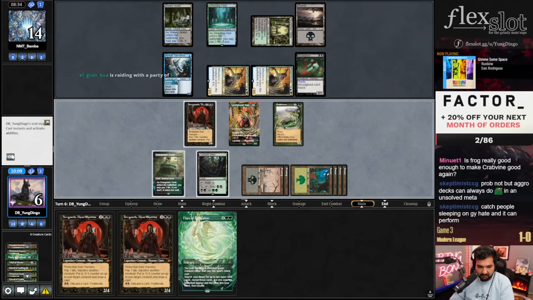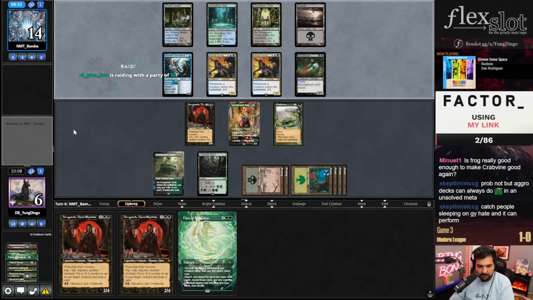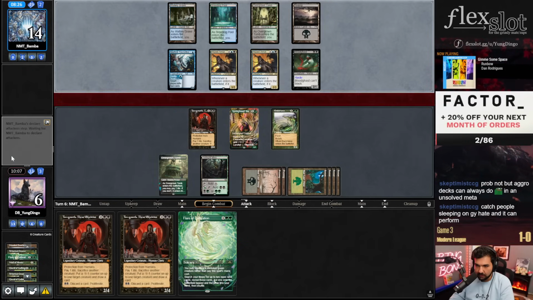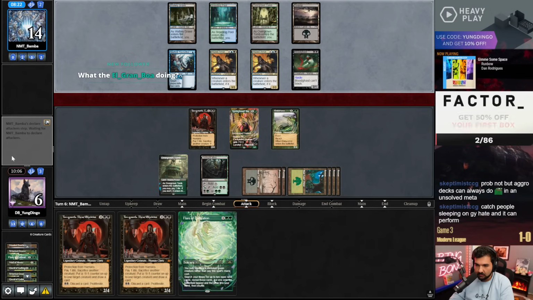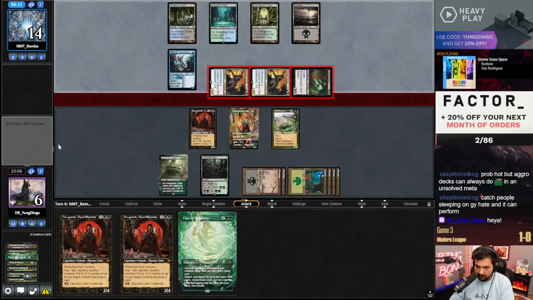Got good blocks. Hey, Gramboa, thank you for the raid. Hope you had a wonderful stream. Appreciate it. We can do some proliferating maybe. Blocking, proliferating. Attacks with everything, then attacks with nothing. Attacks with everything.